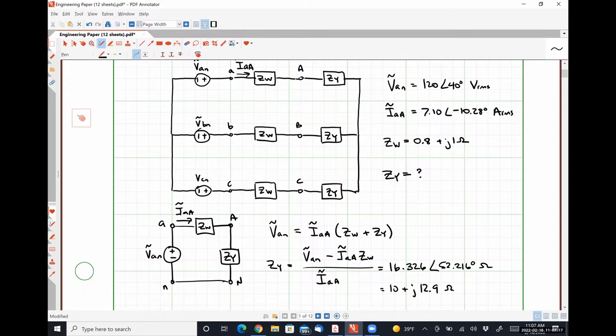Brandon, you're shaking your head like you got something different. Let me do this again real quick. Watch. Probably fat fingered something here. 10 plus 12j. Okay. What did you get for the polar form? 15.62 angle 50.193. All right. Probably messed something up typing it in. Not a big deal. Methodology is correct. All right. So this is a one lightning bolt problem taken care of. Was this remotely difficult? Absolutely not.